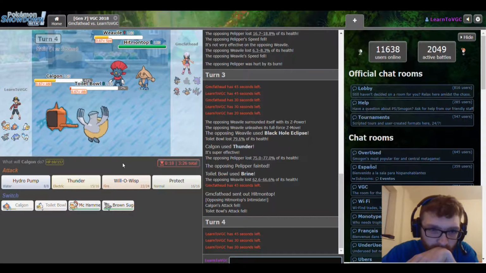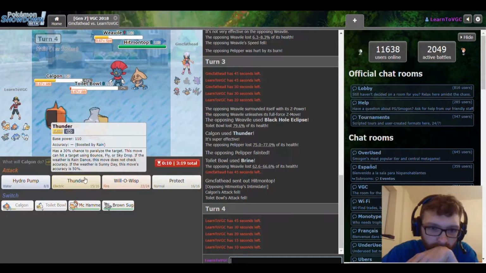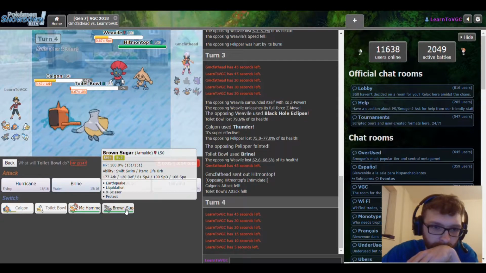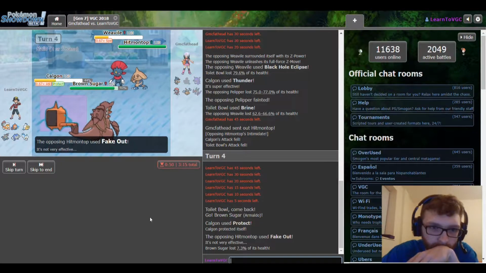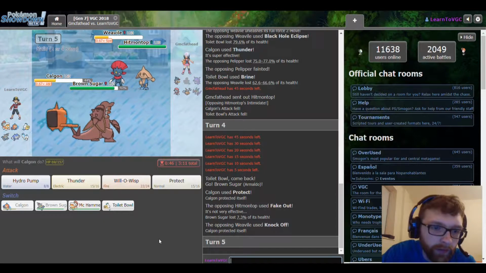I think Fake Out the Gengar, but I would expect him to Fake Out Pelipper. Yeah, I reckon so. So then it would probably just attack with Weavile into Rotom, so I would protect. Okay, protect and switch into Armaldo. Fake Out, Snarl, Champion knocks off Gengar. Okay, nice. Fantastic.